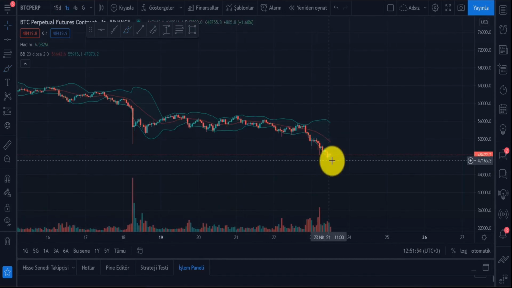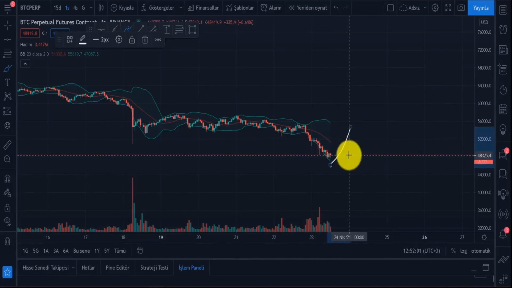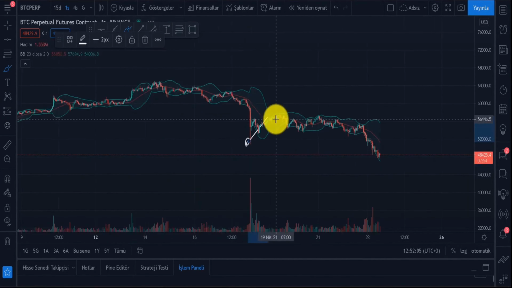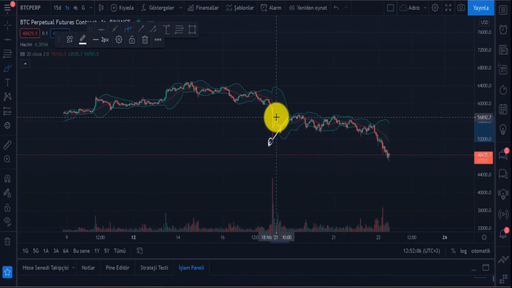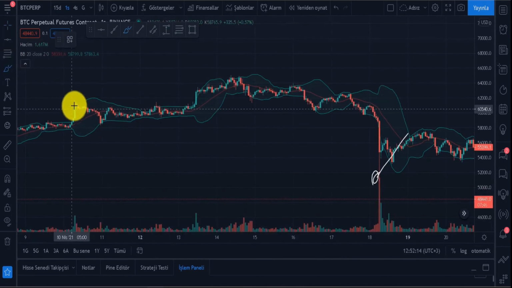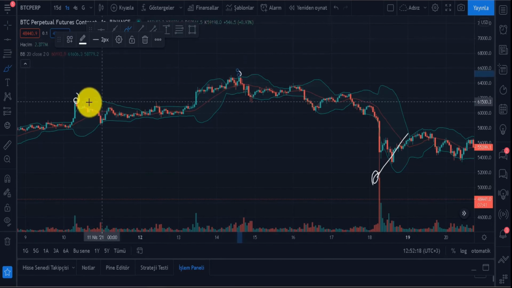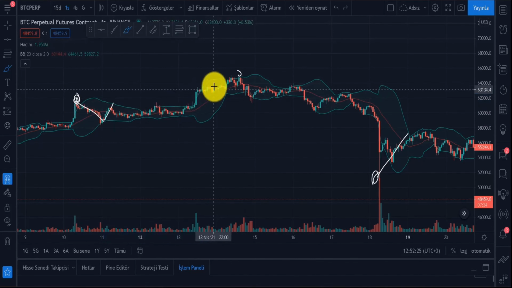For example, let's examine the hourly chart a bit. Right now, for instance, we are not below that line on the hourly chart. Even if we buy, we need to act immediately when it reaches this point on the hourly chart. As you can see, if we buy at this line, we can sell at good levels right away. Conversely, if it excessively breaks above the Bollinger Bands, as you can see, it has broken out excessively here. So if we sell above the Bollinger Bands, we are definitely selling at a profitable point, if we sell where the line spikes. This is how Bollinger Bands are used, friends.